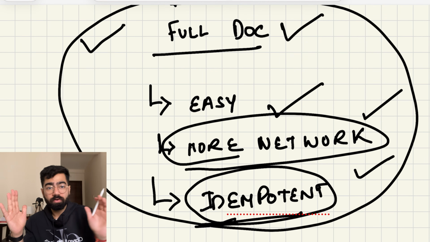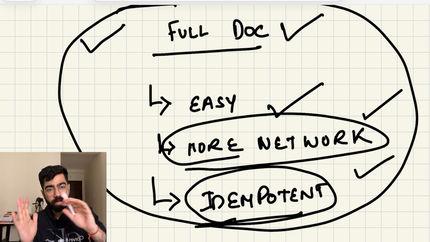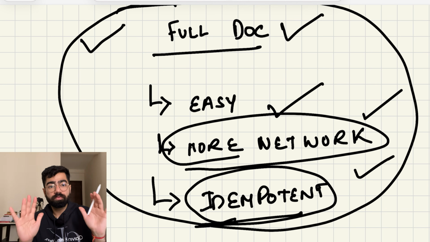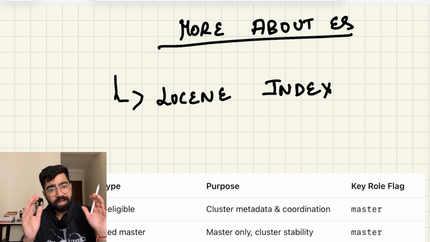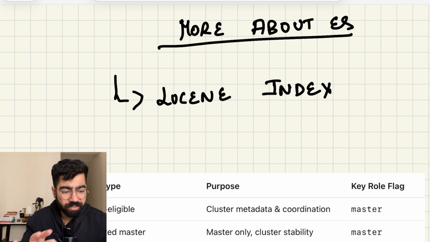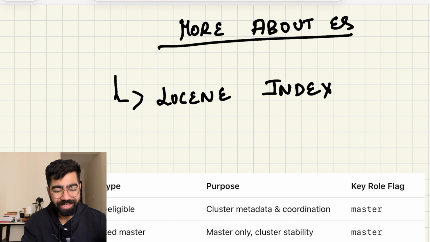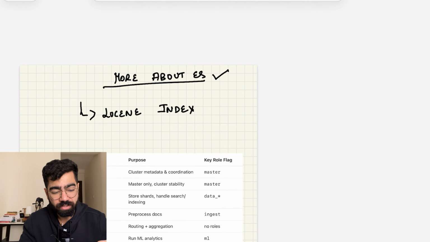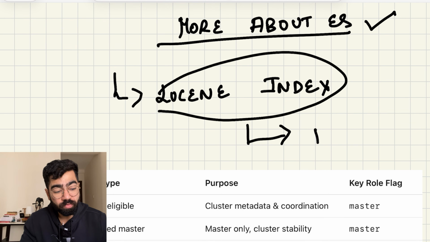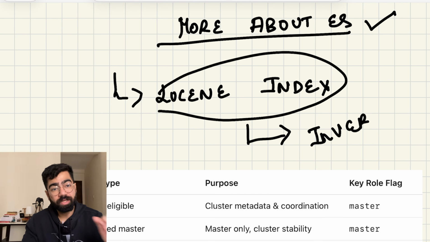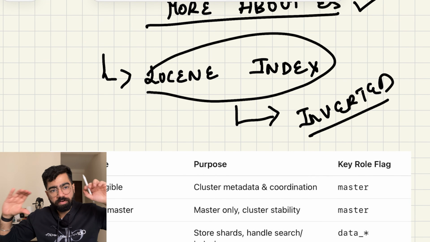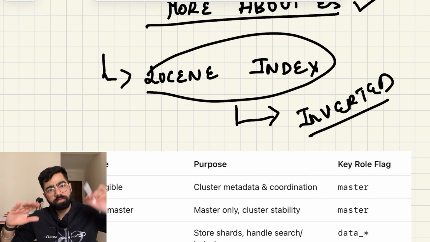So now this is how your complete system is built: how the data goes, how the data is fetched, we discussed both. Now if you want to learn more about Elasticsearch, I'll cover that in detail in some other video, but for now I'll just give you a glimpse of it. So what is Elasticsearch that we are using here? Elasticsearch internally maintains a Lucene index. What is a Lucene index? It is just an inverted index. What data structure it uses can be another video in itself. So it uses a Lucene index to make an inverted index from your content to the document ID.